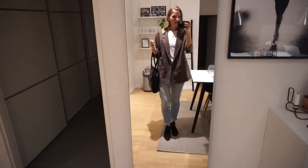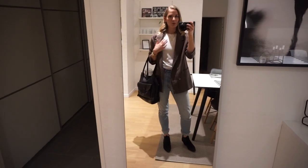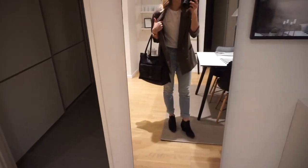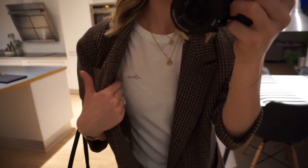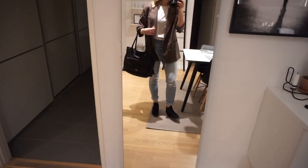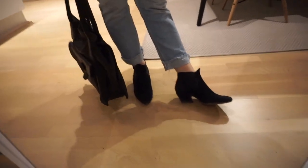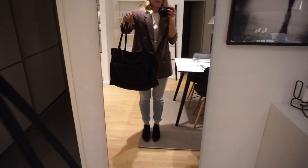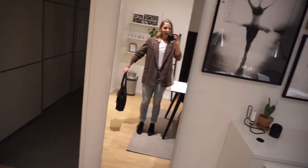So here is the full look for today. I'm wearing my vintage check blazer, which I bought on ASOS Marketplace, and this super old white crew neck t-shirt — just a basic t-shirt from Danish brand Only. This is the one I revamped with a little love print; if you saw my 'how to revamp an old t-shirt' video you might have seen the tutorial. Then I'm wearing my vintage Levi's 501 jeans, also from ASOS Marketplace, my secondhand Acne Studio boots in the Alma model, and my trusty black shopper bag from Danish brand Addax.